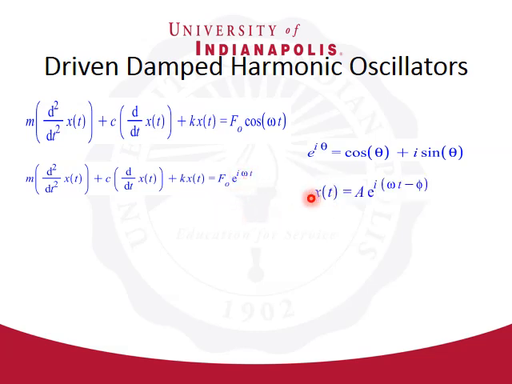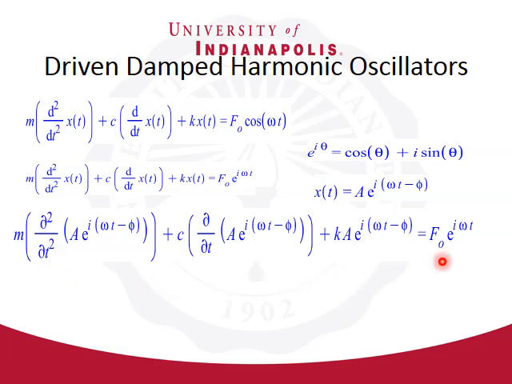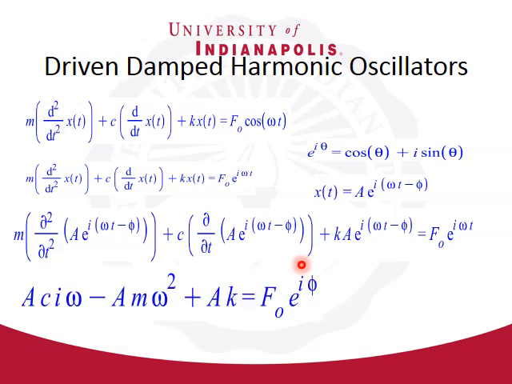So if we do that, then our solution to our differential equation, I'm going to write as an imaginary exponential term also. And so now I've got to plug it back into my equation and then do a lot of derivatives, a lot of simplification, grouping terms together. And when you do this, you'll find out that you can narrow it down to this expression. The e to the i omega t is on both sides, and so you basically can cancel it out, and you're left with this imaginary term. How did this get over here? Because over here it was on the left-hand side. Well, you remember there's a minus sign here, and if you bring that over to this side, it becomes positive.